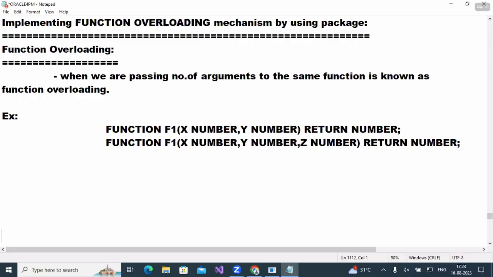You can go home and try this. For two arguments, use one operation like addition, subtraction or multiplication; for three arguments, use another operation.